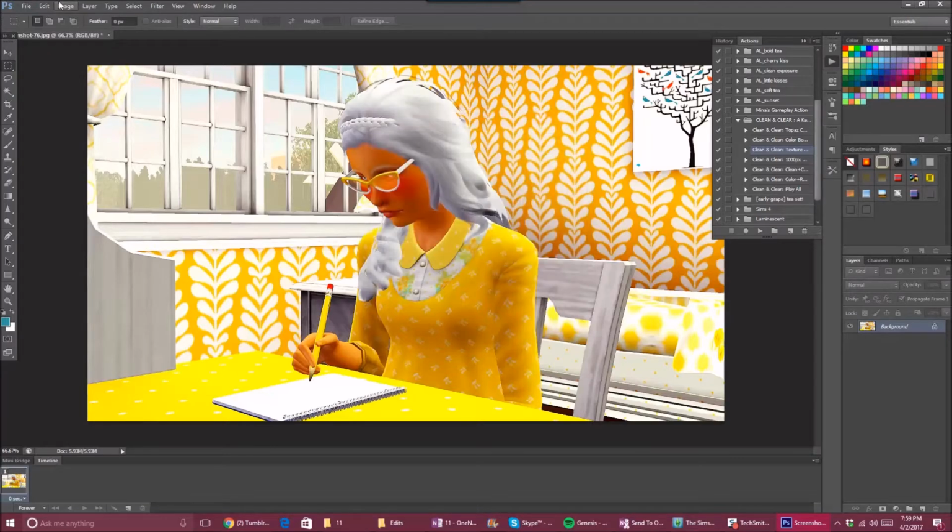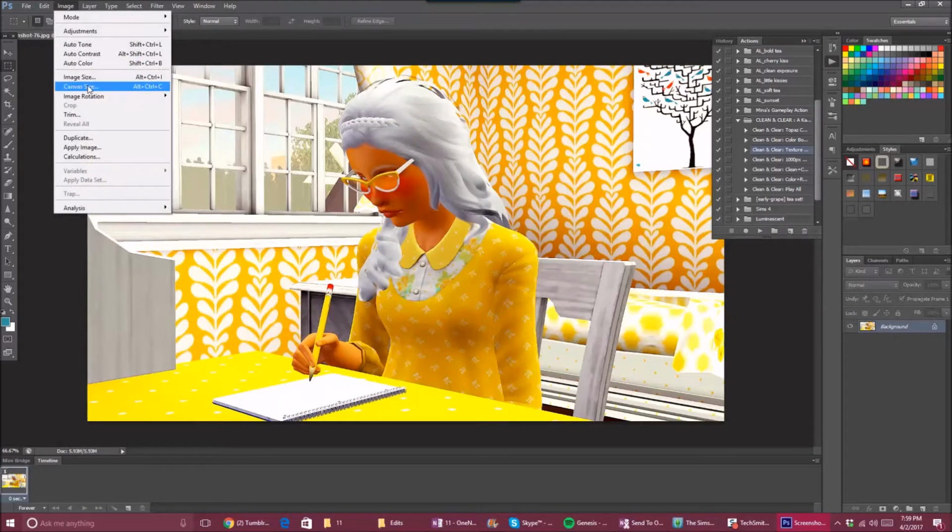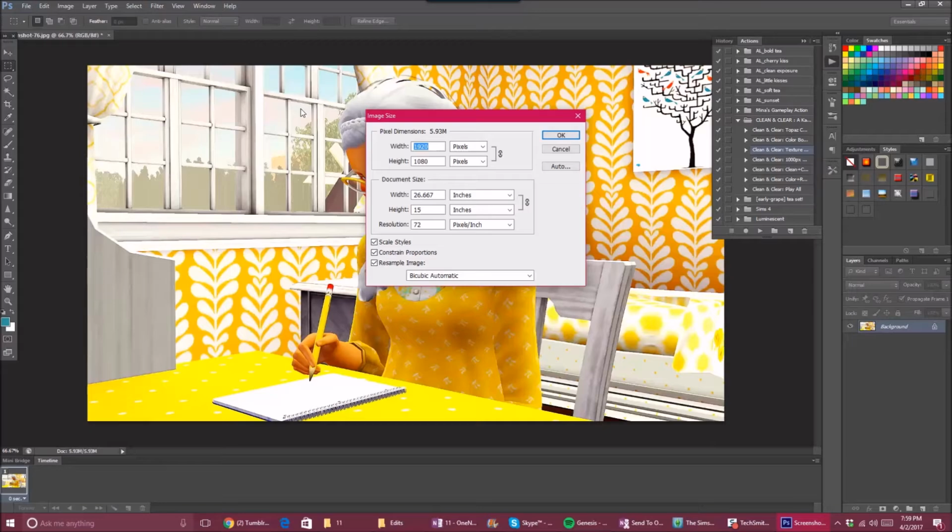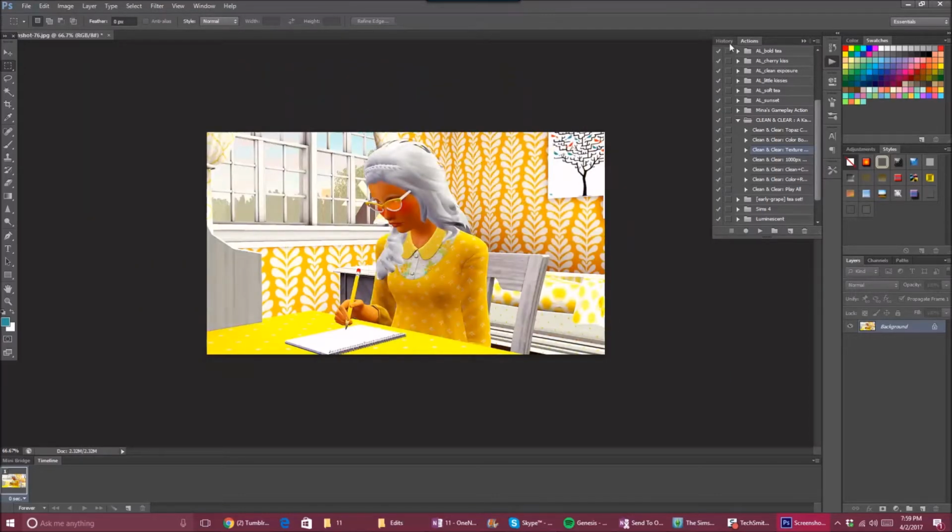image size. I think you can do image size here. And I believe I'll check when I do the other action, but I think I have it set at 1200 on the width, and then the height's whatever it is. And then what I do after that, and so that's kind of where the action stops. It stops after it gets resized.